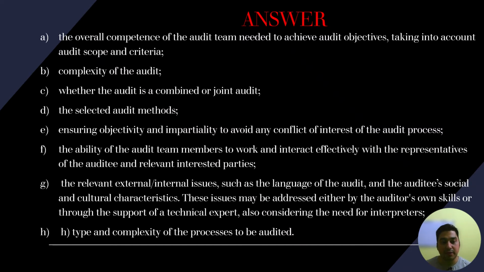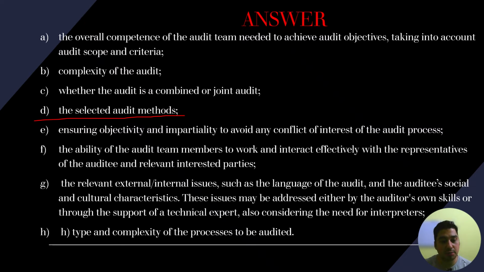After that, see whether the audit is a combined or joint audit. So you have to check that also. Then the selected audit methods. What audit method have you selected? Whether you are going to do the audit offline or on site. You have to consider that also, because during COVID we were conducting so many audits offline.